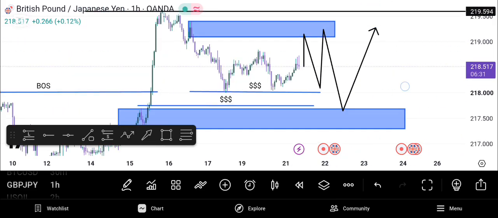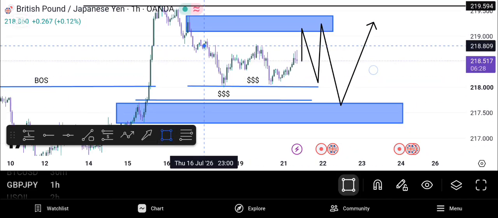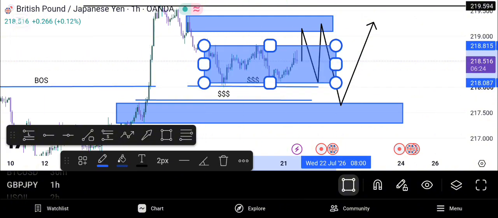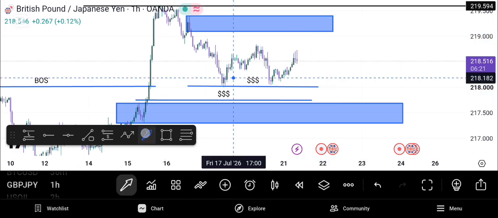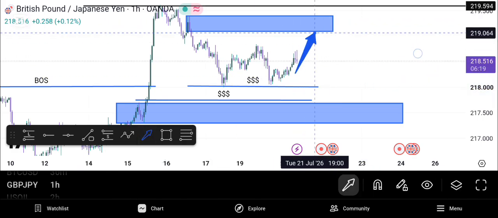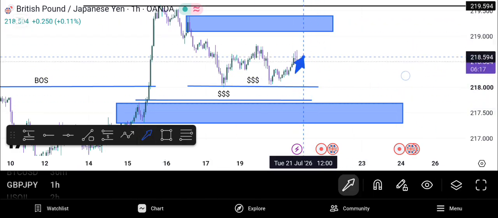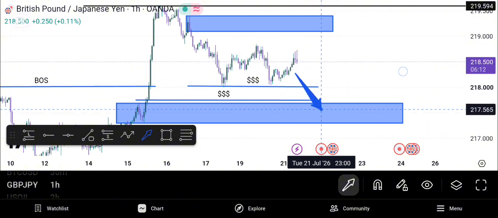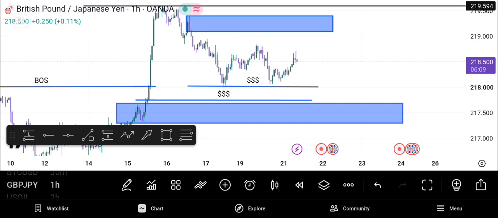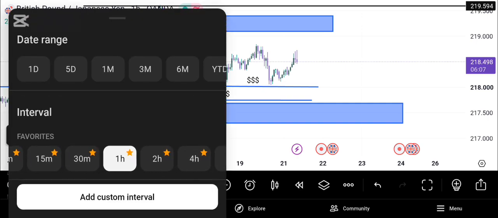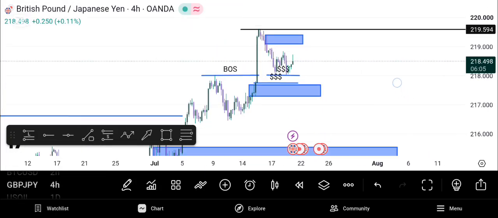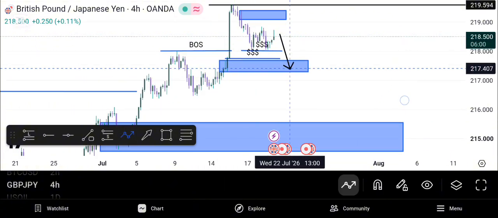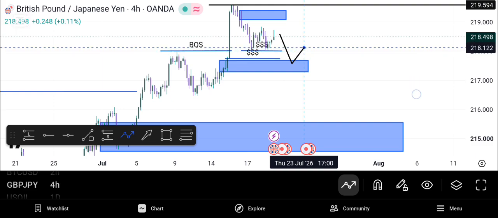So right now, while the market is trading within this range, I don't want to do anything. The only criteria for me to sell this market is that the market gets up here, or the market continues buying, selling down, and then I look for my buy opportunities right here on this 4 hour order block. That is all. And when price gets to my 4 hour order block I've marked right here, I'll be using confirmation entry again, a market structure shift entry right here.